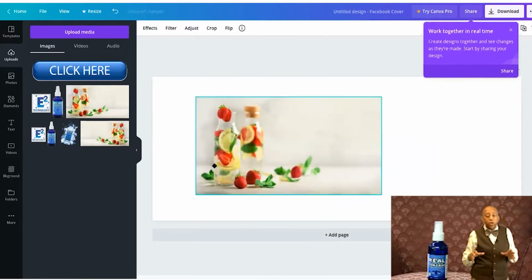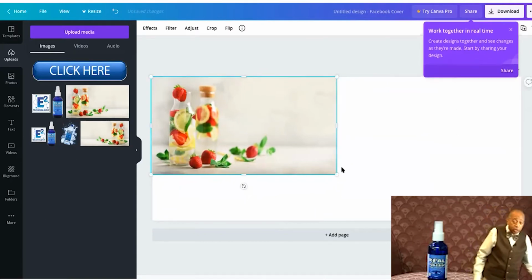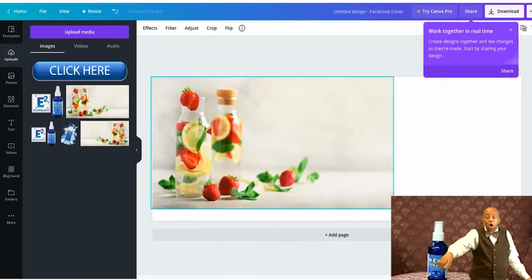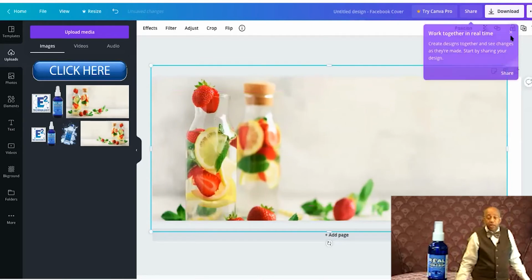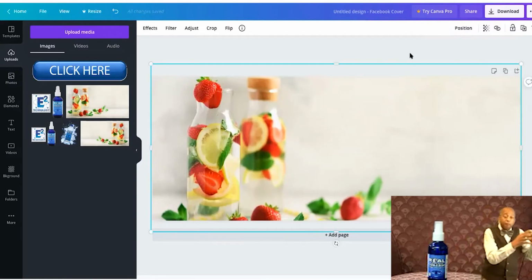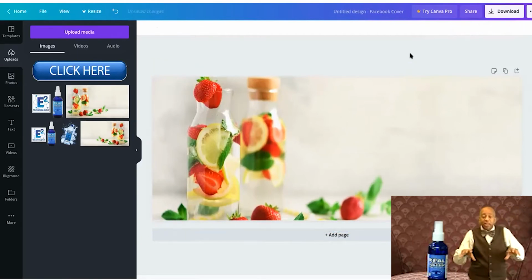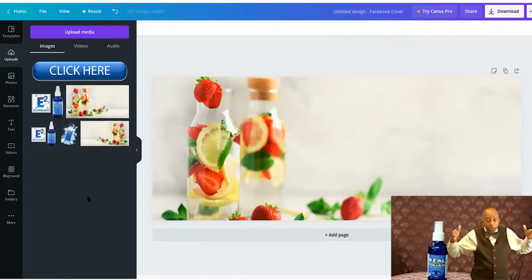Now let's make sure that we stretch that image to fit the page. What you have to do is hold shift down and then pull the image all the way to fill the entire page or area. That particular area is already measured for Facebook. Since you were looking for Facebook covers, it automatically gives you the correct size. So let's fix that image. You may want to pull that image in the correct direction there. You happy with that? Okay, great. So the image is already stretched out, but remember, you hold shift down and then you pull the image from the corners.